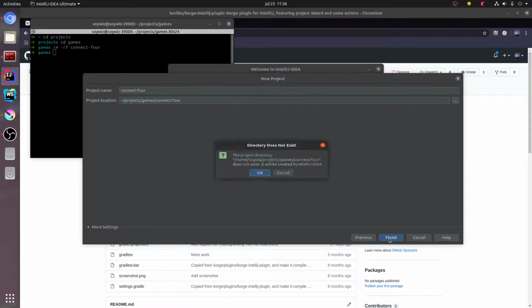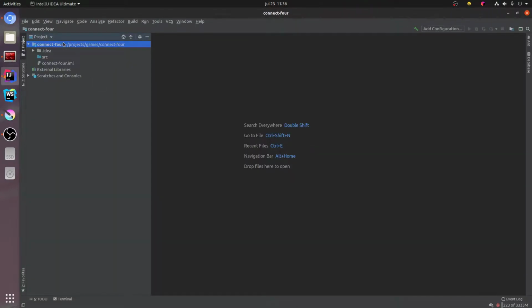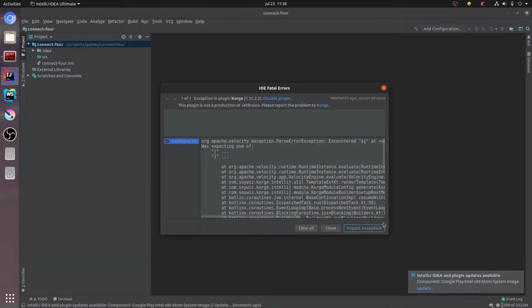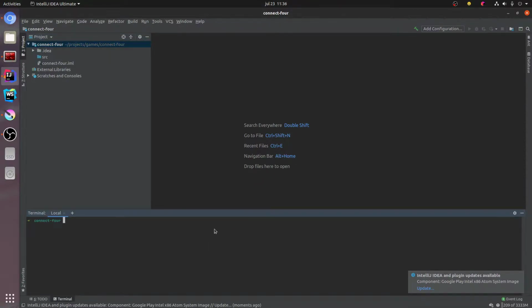If this doesn't work, I will use the KorGE template instead. No, this was not updated. Well, then I'm going to use the KorGE Hello World template from KorLibs, and I will check this later.